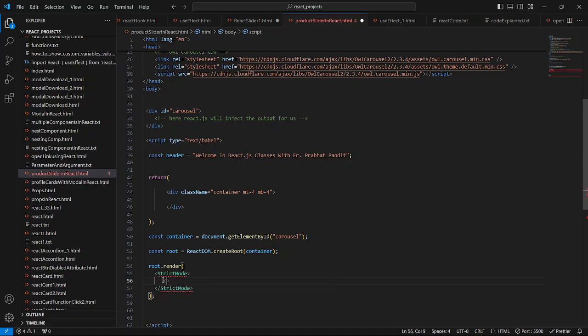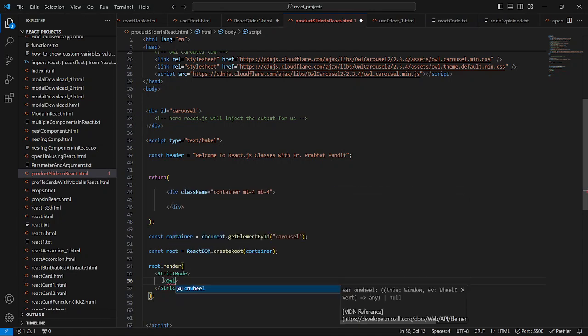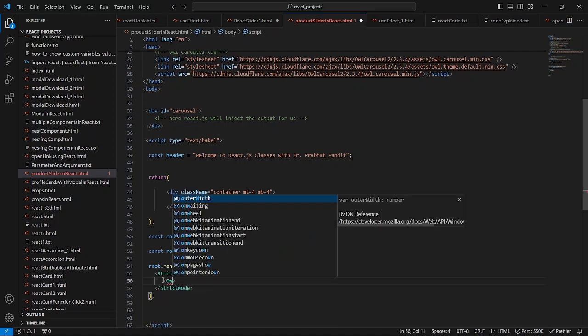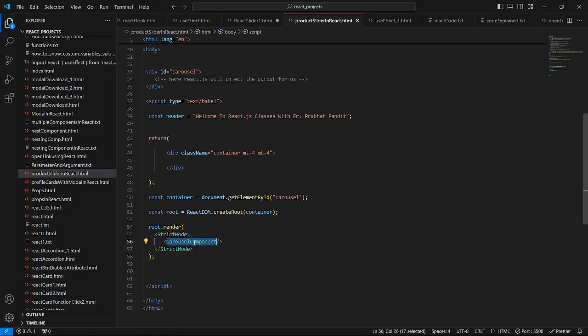I'll say Owl Carousel, or we can say Carousel component. Close this. So we will create this component just now. Okay, so this is it. Now we will create this component.